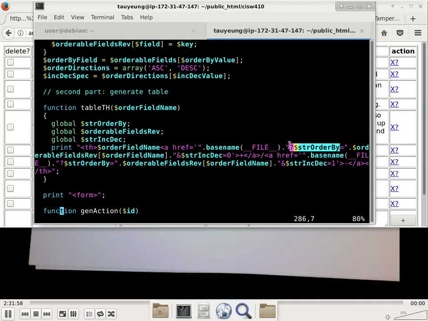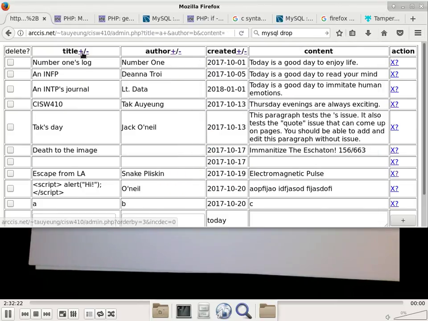Okay? So equals to, and then this is how I use the reverse part. So I'm basically looking up the integer corresponding to a particular field name. Where do I get the field name? It's just passed here. So this way, I have a way to look up an integer corresponding to a field name. And that is also why when you look up the hyperlinks here, hovering over one, it says order by, it doesn't say what is the name of that field. It just says 3. And when we look up the increasing and decreasing stuff, it only says 0. It doesn't say ascending or descending.